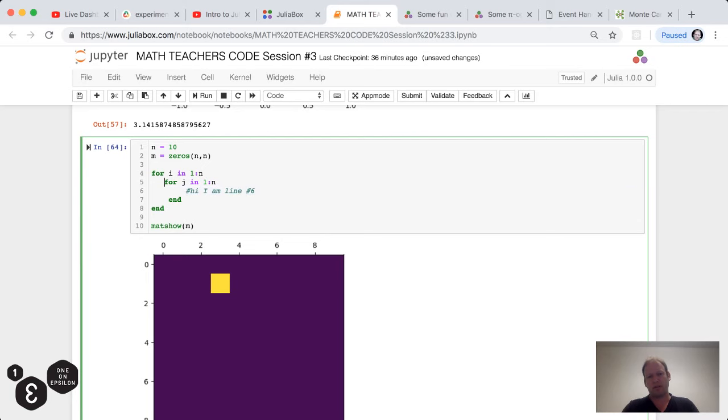More precisely, lines 5, 6, 7 are first executed for i equals 1, and then for i equals 2, and then for i equals 3. And within that, lines 5 to 7 are executed for each j. The point is that we can now run over every index of the matrix.